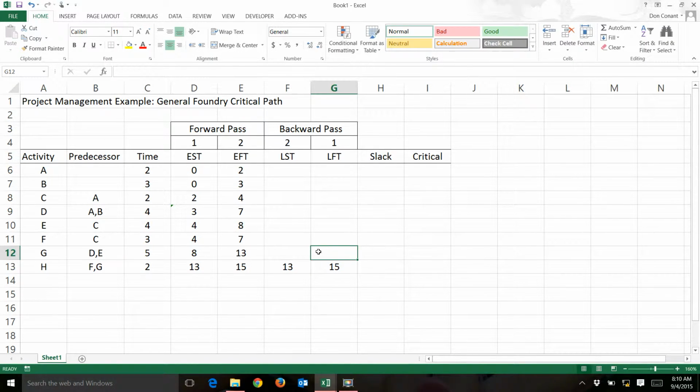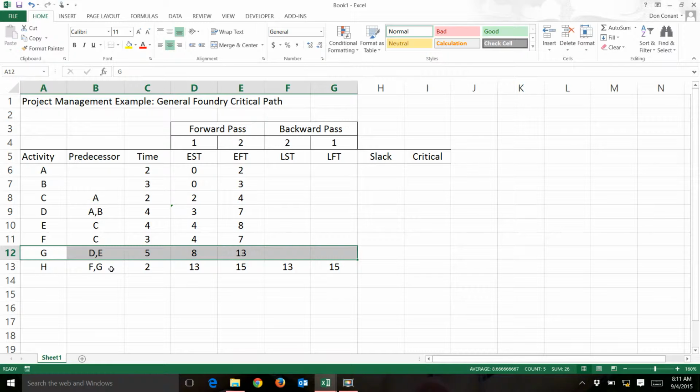Now to complete the remaining activities, we want to take a look at the predecessor list. We are on activity G. We look and we see that activity G is the predecessor for only one activity.